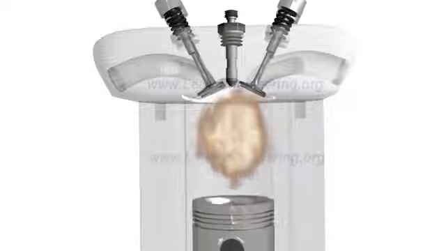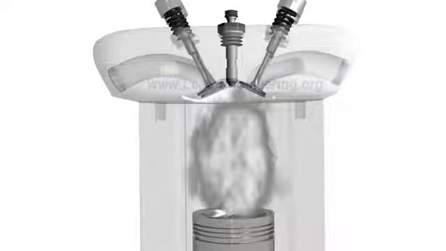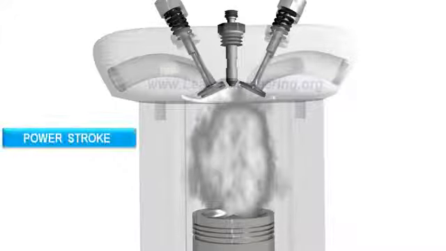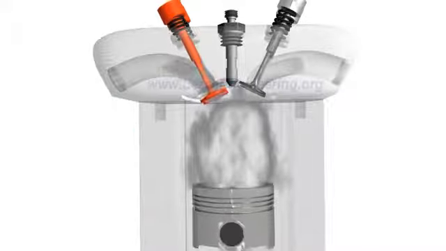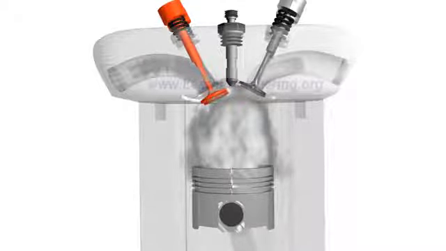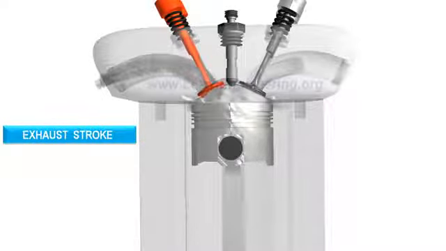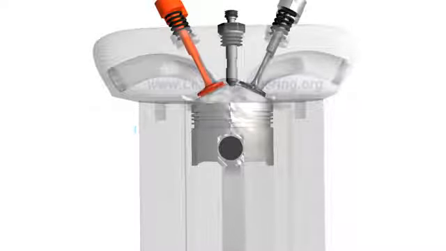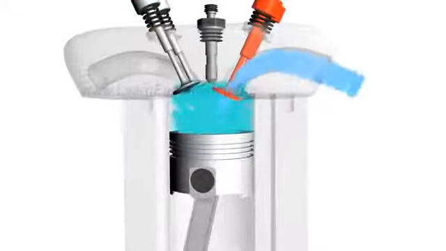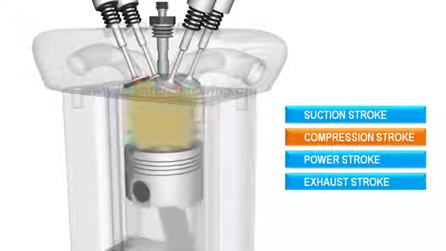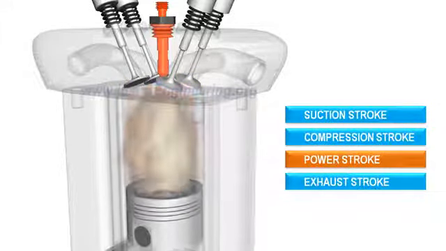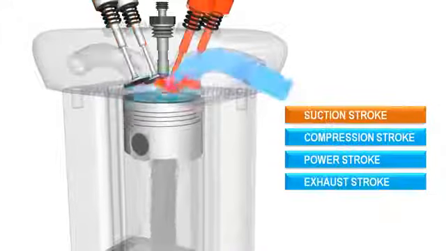The hot air does work on the piston, and energy in the fluid is converted to the mechanical energy of the piston. This is the only stroke where the piston absorbs power from the fluid. Due to inertia of the system, the piston moves upwards again. This time, the exhaust valves open and the exhaust is rejected. Again, the suction stroke happens. This cycle, which has a total of 4 strokes, is repeated over and over for continuous power production.